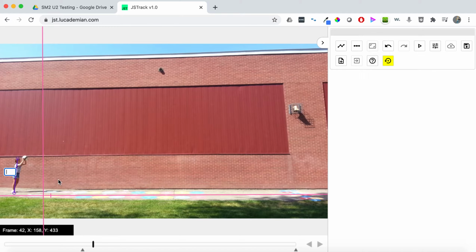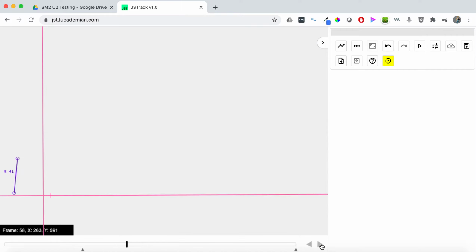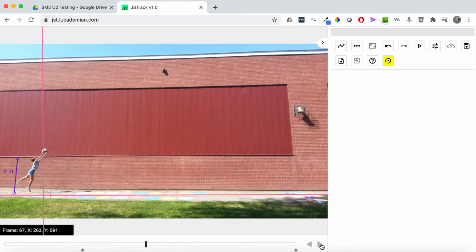So in your video, it's important that you know how tall something is in the frame. Originally, I wanted to take a meter stick out there and put it in the frame, and then I would have written 1 meter right here, like this. But I forgot to do that, and luckily I know how tall this girl is, and so I'm going to call that 5 feet, because that's her height. Now I kind of messed up my frame, so I got to go until she throws it.